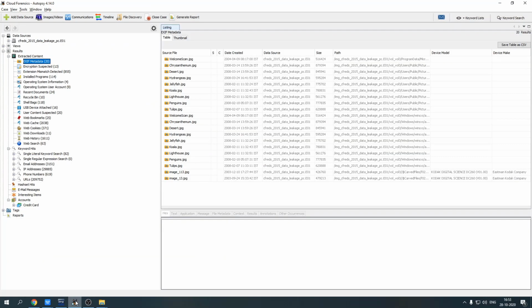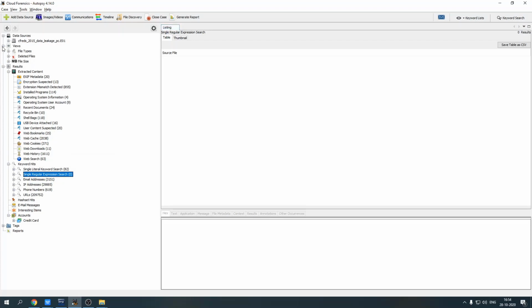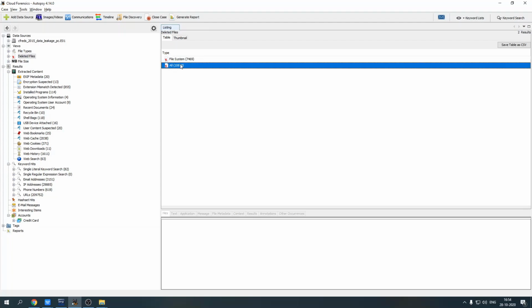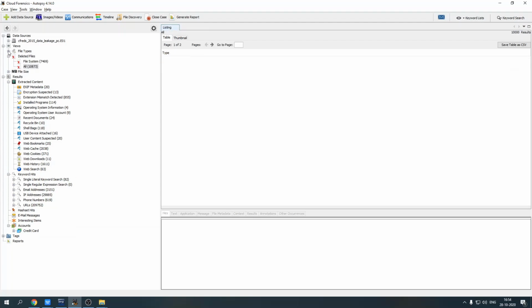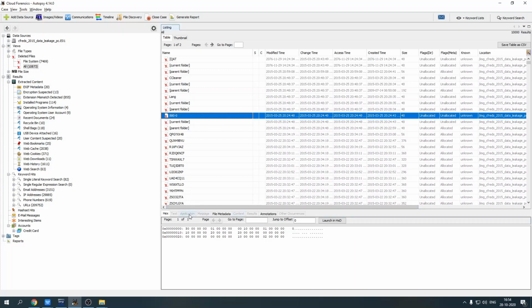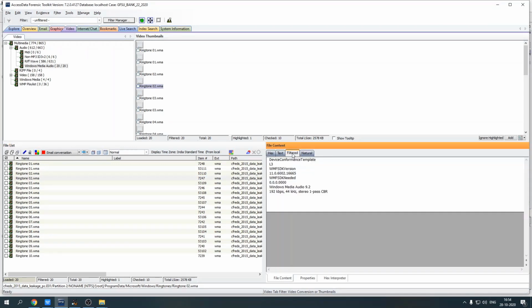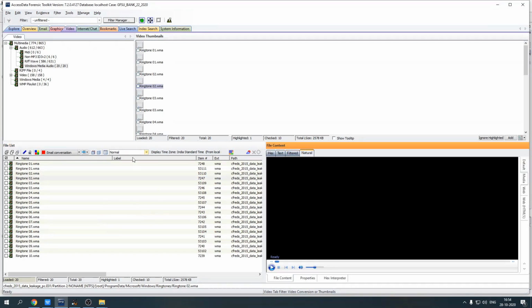So you can immediately play any of the files in the player. I think if you remember, in Autopsy we have the option called application. Just a minute, let me check that. So I think here we have one option called the application. The application option was available with Autopsy, but here in the FTK, you can find the respective player also. And that is one more advantage.